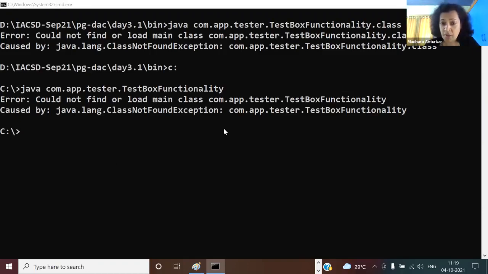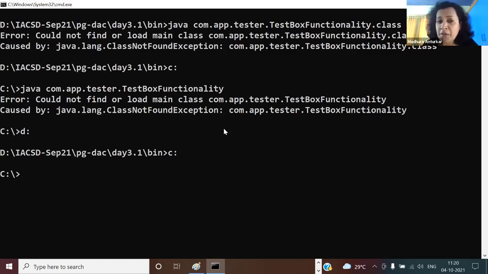Okay. So now see this. Isn't this a pain? Isn't this a hassle? Isn't this a trouble that your user, your tester has to go to a particular folder structure, which is so complex, and only from there he or she can run the classes. So instead, what if I want to give the flexibility to the user that you should be able to run it from anywhere? That is when you enter class path.